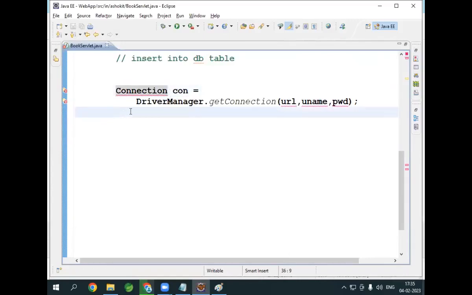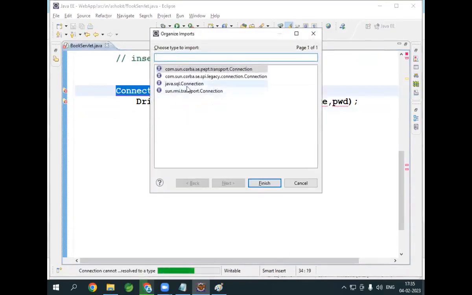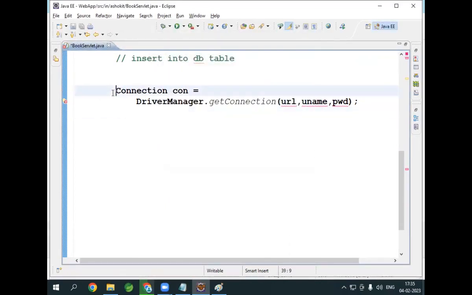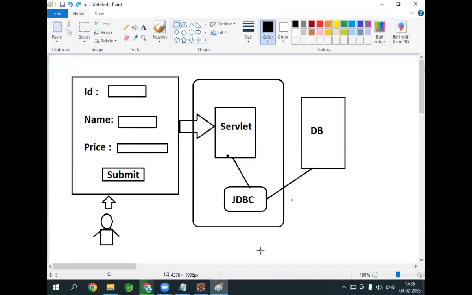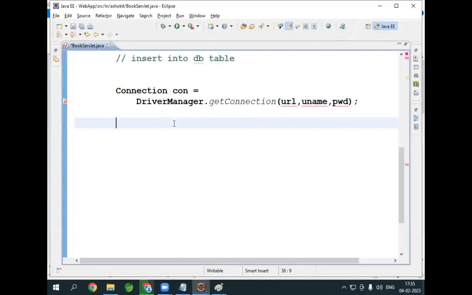Okay, we'll see. java.sql.Connection, now I have taken the connection object. Once this connection is ready, next we need to create the statement. Statement or PreparedStatement? PreparedStatement. Why PreparedStatement? Because of dynamic values. From where are we getting the data? The data is coming from the form UI, and I need to take that data and insert it into the table.